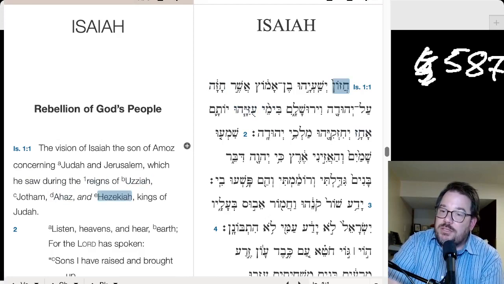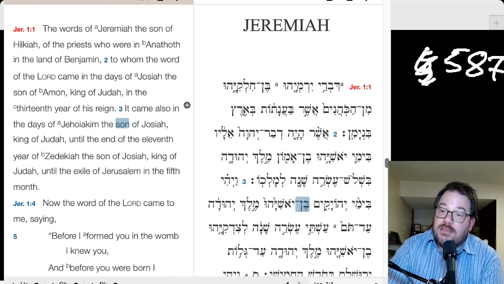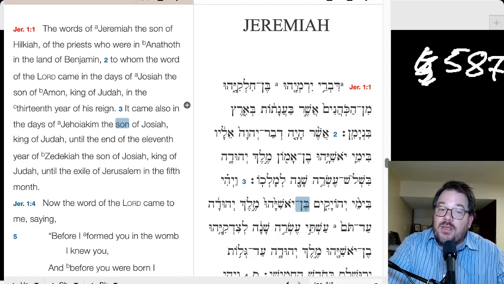Well, an introduction like this, one thing to keep in mind is that this is an editorial addition. The prophet himself did not write these words. Whoever compiled the words of the prophet, very often in its final form, this introductory section, the superscription to the prophet, would have been added by an editor. But perhaps we have actually two superscriptions that were merged together. I kind of think that that's what's happening.